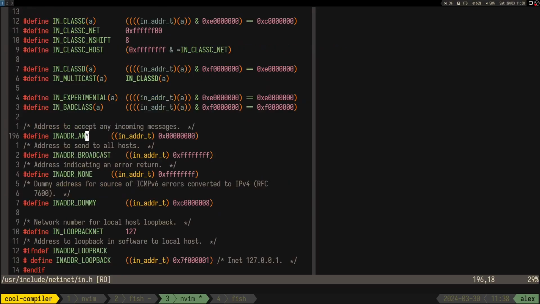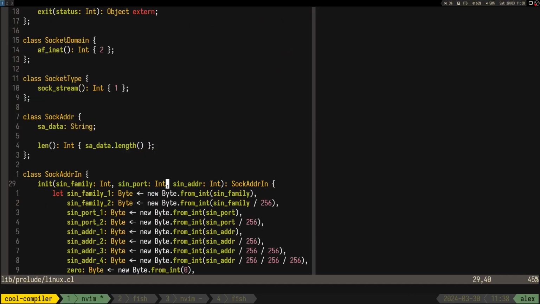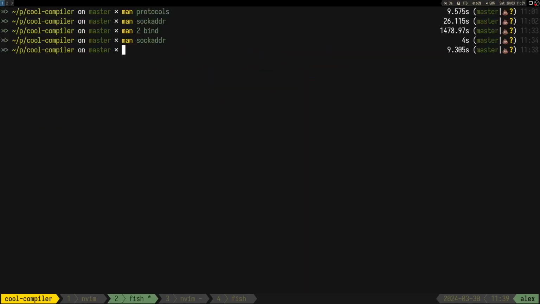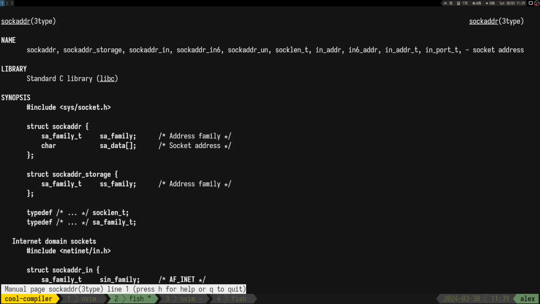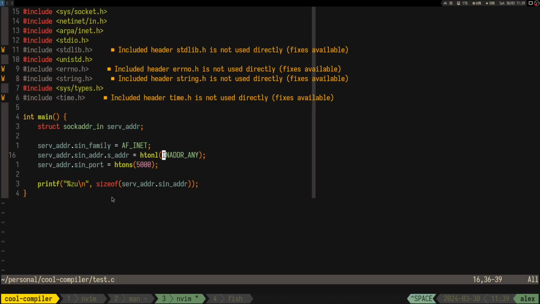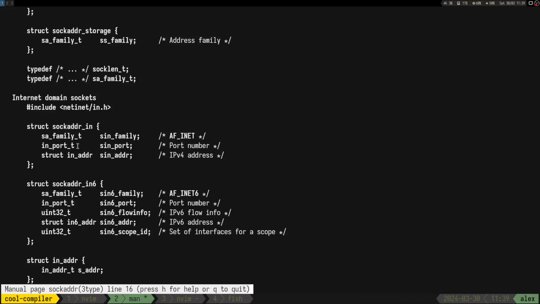All right, I guess. This is like a sock. Damn, this is the what? The s_addr. So it's in_addr. So it's this one, in_addr.